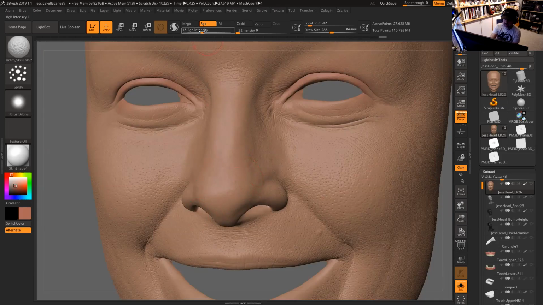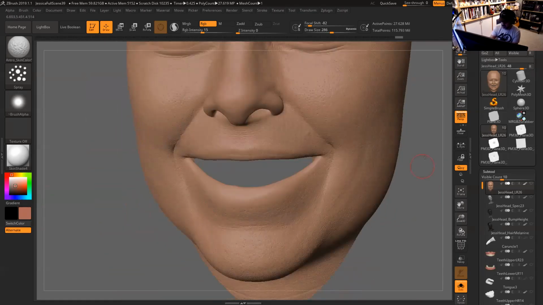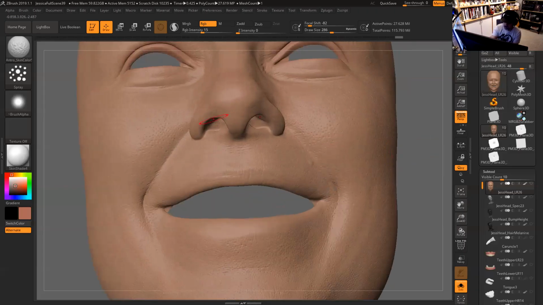You see, I'm using 15 for intensity, but I'm not going at full power. I'm adding a very, very slight touch. I try to use a very slight touch with the tablet here to add those colors in layers, very thin layers. So I don't go too crazy with the pressure at this point.